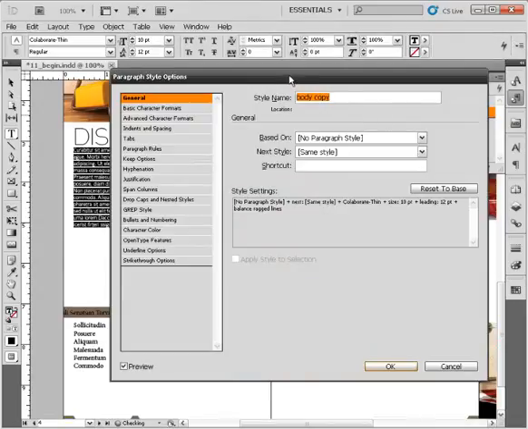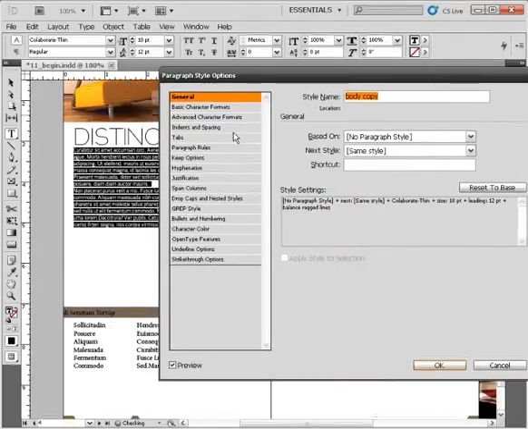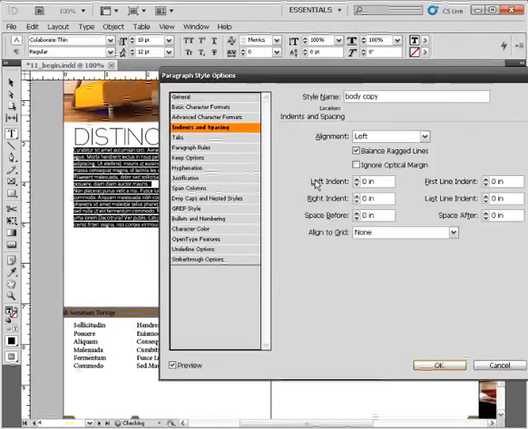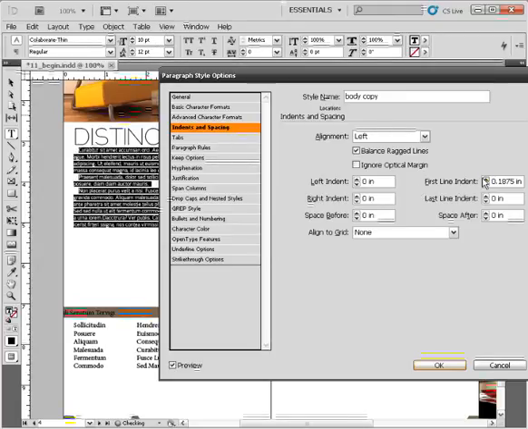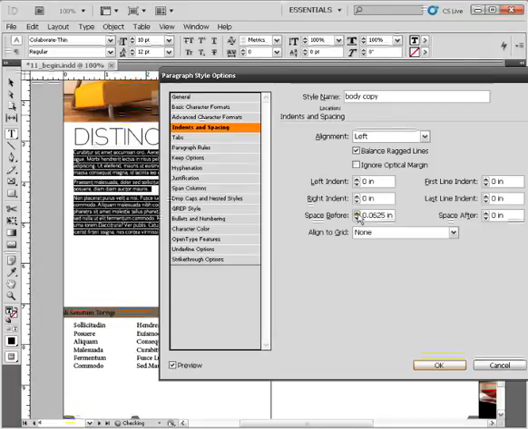So some ways we could go ahead and do that. Let's come over here to indents and spacing. We could do a first line indent for our paragraphs. Just click on that a few times and you can see it's indenting each of the paragraphs. And I don't really like that for this style. I think that a better option, let's just reduce that, might be to add a little bit of space before. So I tell you what, let me go ahead and click that there.